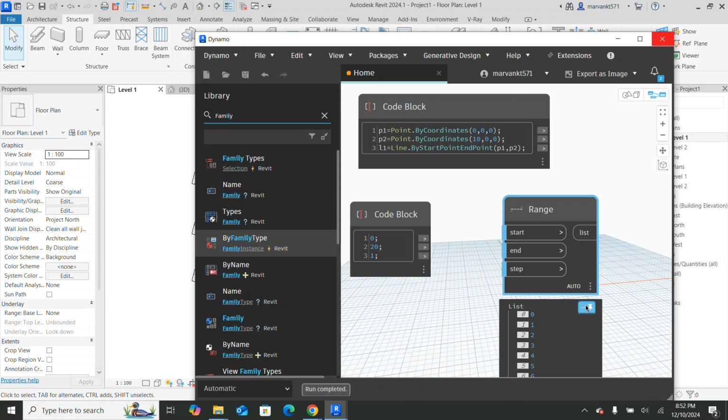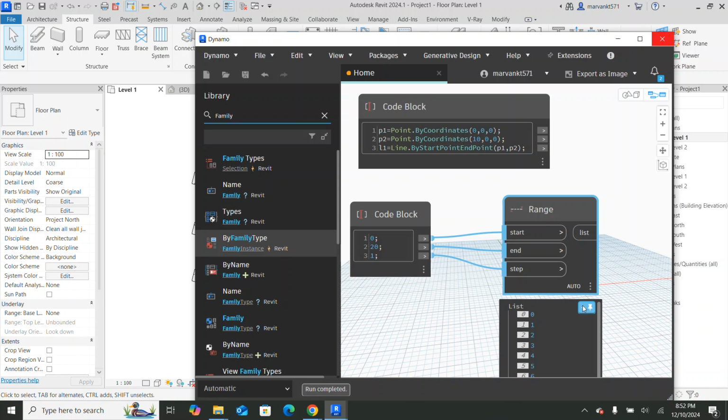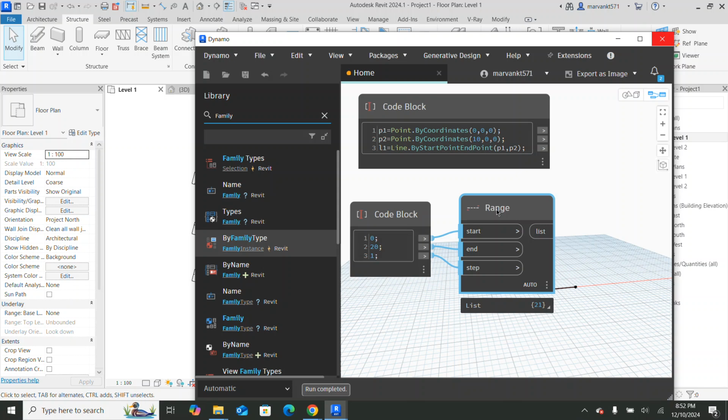10, and it will be 0 to 9, correct? But I change this, this is my start value, this is my end value, and this is the step value. So you can see here 21 points are created. You remember that we created this with 0 dot dot 20.